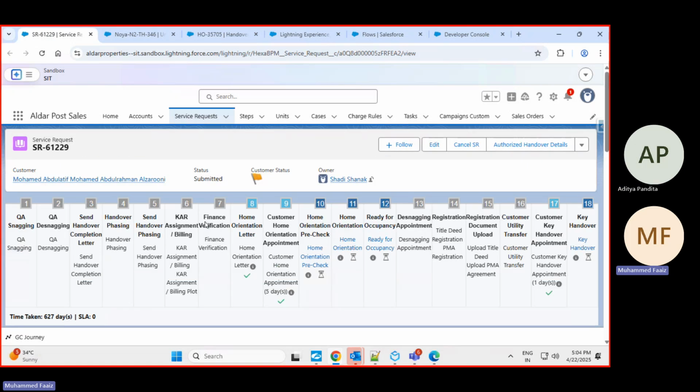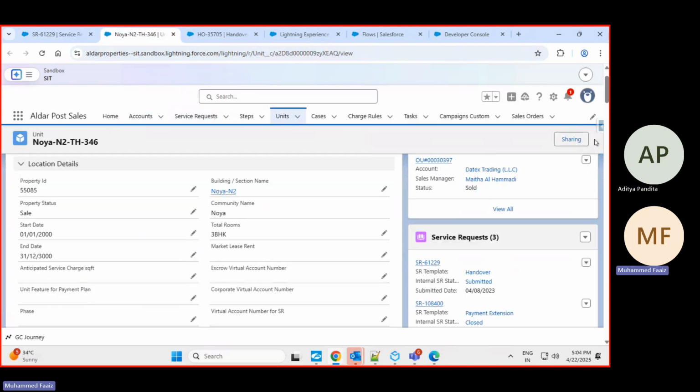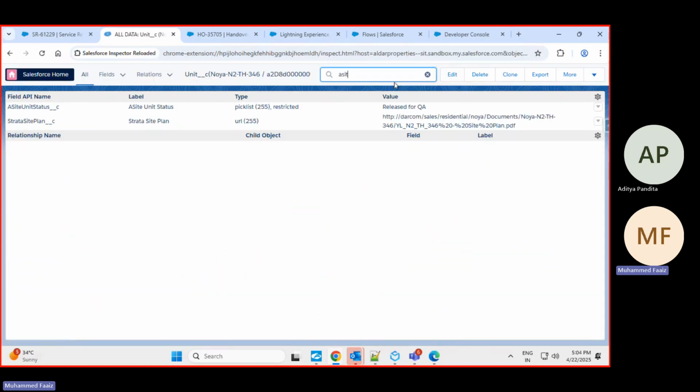Right now I'll go through the handover scheduler process only. We have a unit here, and there is one status, the unit status.